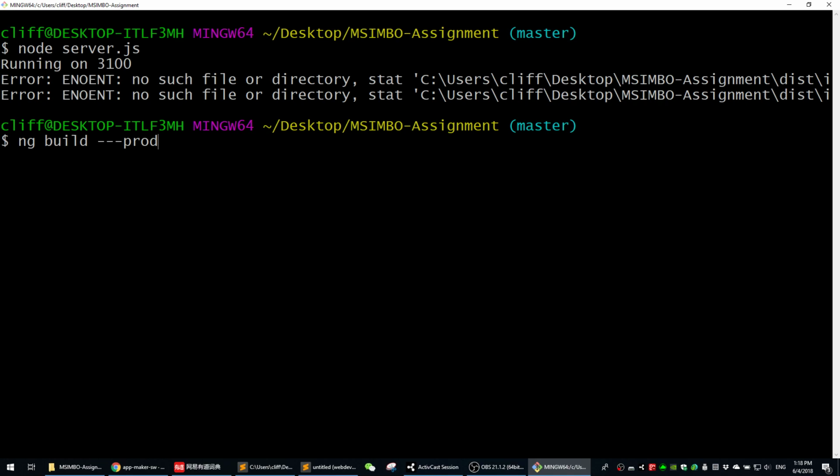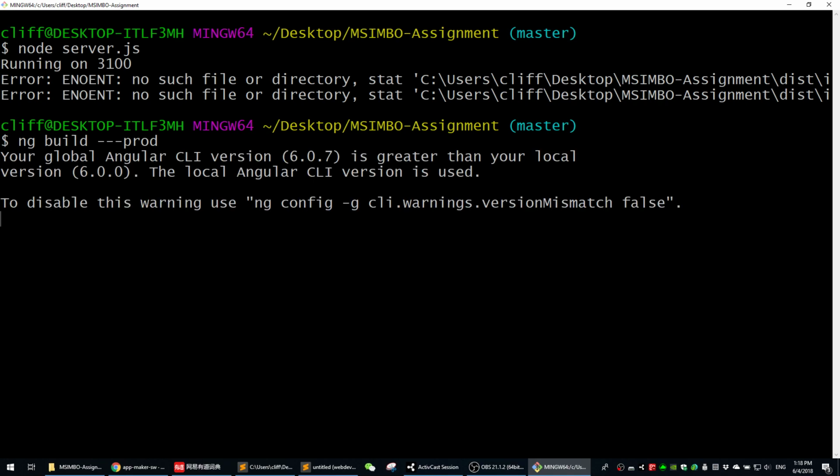Hit enter. It will take a few minutes. If you don't do that, you may meet some errors telling you your code is not ready to deploy, your code is missing something. Just make sure you do that before you do git add, git commit, and git push.